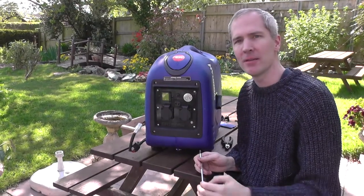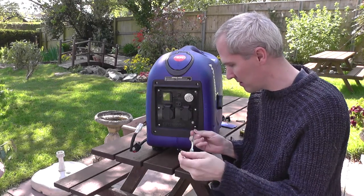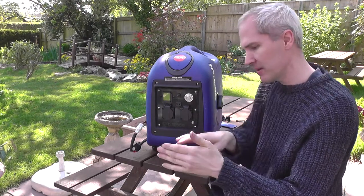Right, this is a quick look inside to see what's behind the panel. Undo the six screws.